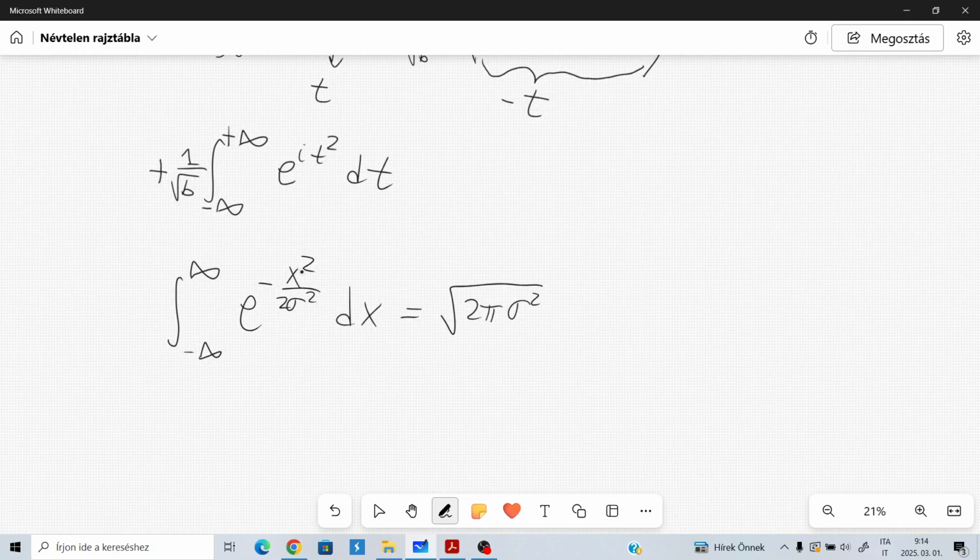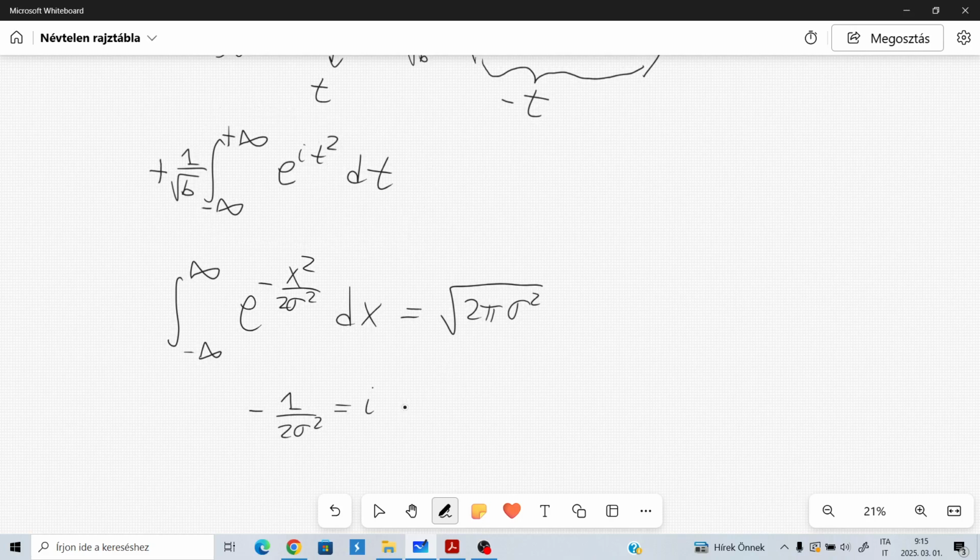So this requires some complex calculus, and I provided a proof for this in other videos. I don't want to get into the technicalities behind here, but it can be shown that even if sigma squared is not just a positive quantity, but also an imaginary quantity, this formula still holds. And therefore, if we compare the two integrals, we have to set minus 1 over 2 sigma squared equal to I to find the solution to this integral here.